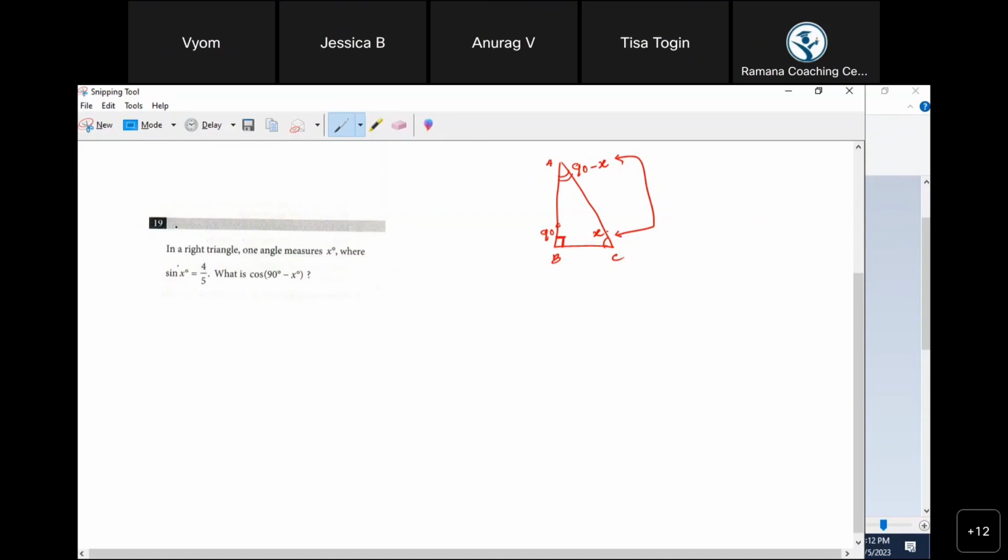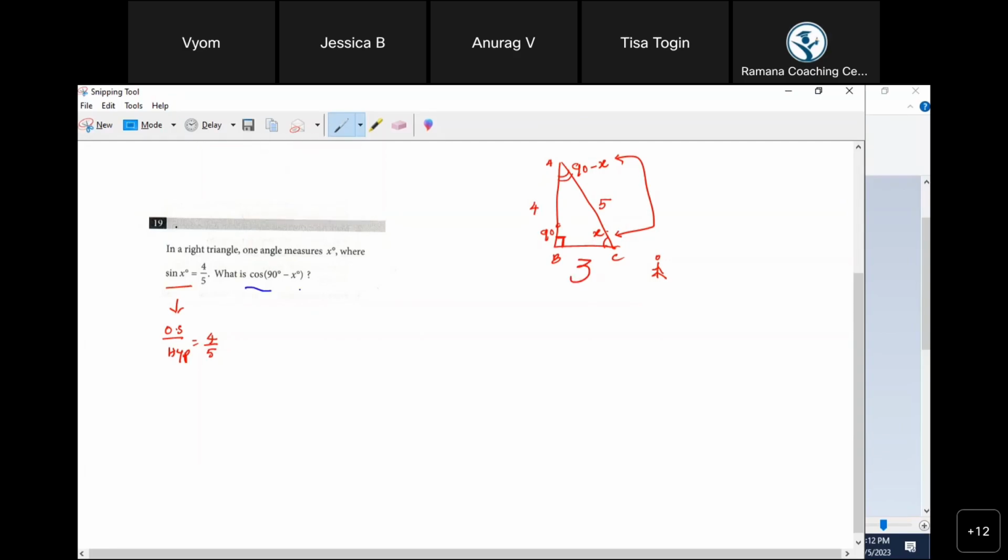Okay, now, what is given? Sin x. So, you have your straw man here. That is the x degrees. What is sin x ratio, by the way? Length of opposite side over hypotenuse, isn't it? Okay, which means the opposite side is 4, the hypotenuse is 5, which means, isn't it a right Pythagorean triple? 3, 4, 5. So this will be how much? 3. Now what is he asking?